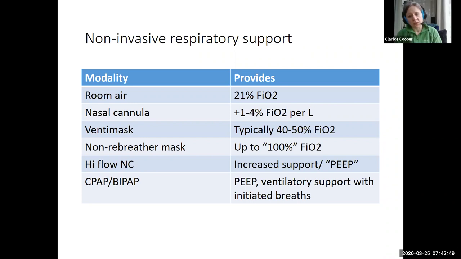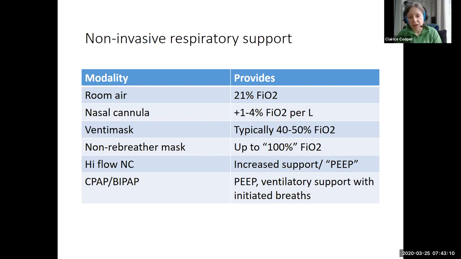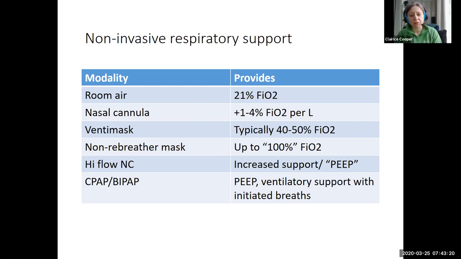Some would argue it's actually quite a bit less than that because of mixing and mouth breathing, so it's pretty unreliable. The venti mask will get you around 40 or 50% FiO2 — that's why once we get up over four to six liters of traditional nasal cannula, you usually switch over to the venti mask, or if you've got a mouth breather. The non-rebreather mask avoids recirculation of the exhaled breath, so you can theoretically get up to 100% FiO2. It's not a closed system, so it's not truly 100%, but it's much higher.